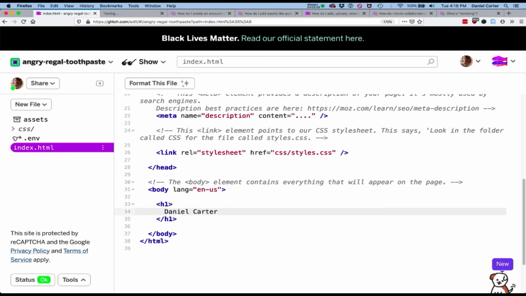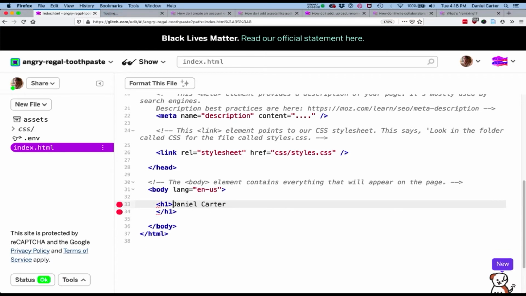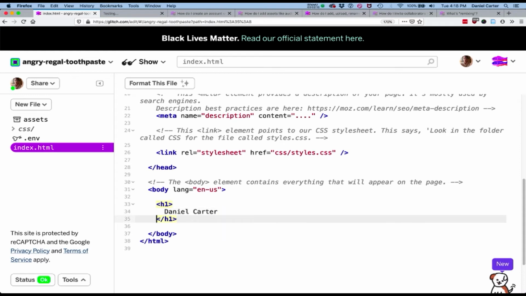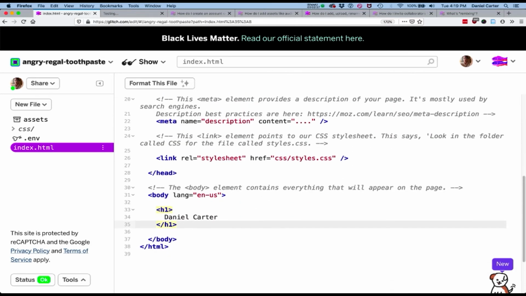You'll see this written in a few different ways. Sometimes you'll see HTML written like this, okay? Sometimes you'll see it written like this. It does not matter either way, okay? The spaces don't make any difference. It's just whatever is easiest for you to look at and understand where things are. So do it however is easiest for you. I like to do it like this, and if you're in Glitch, it'll kind of help you write it like this. Okay, so this means we can start to understand a little bit more about our page so far, right?